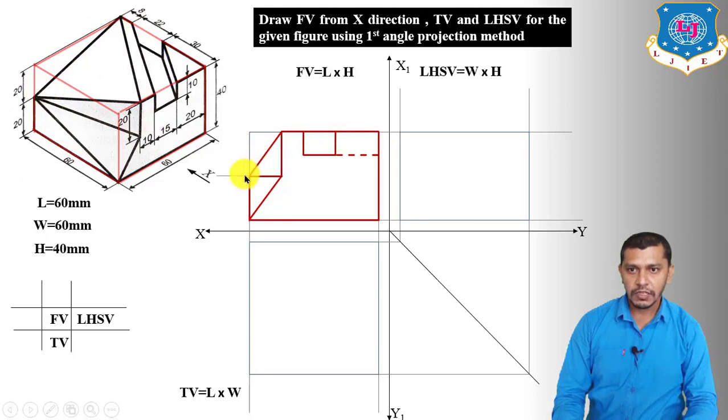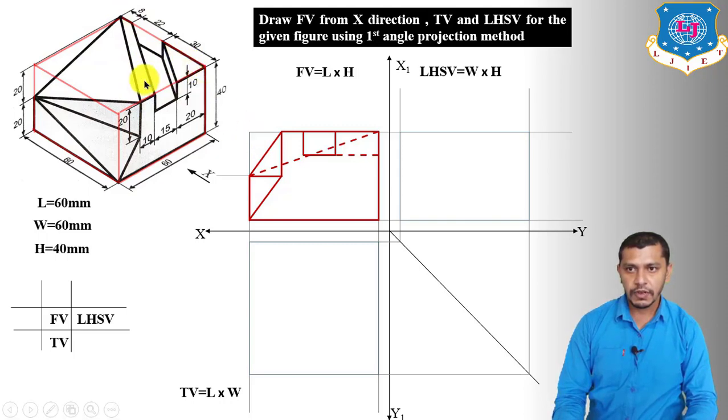So this point to this point by the hidden outline, which will be the front view of this slant edge. So this will be our final front view. Now we have to draw the top view of this object. So again, first of all, we will try to draw the faces which are parallel to the top face of the cuboid. So we will try to draw this part, this slot and this part in the top view.